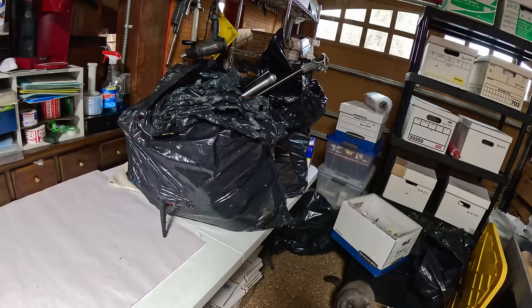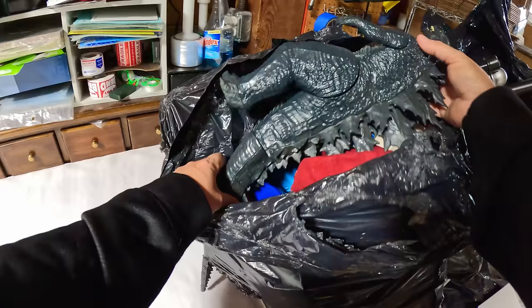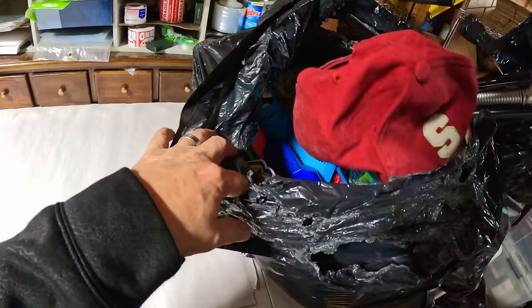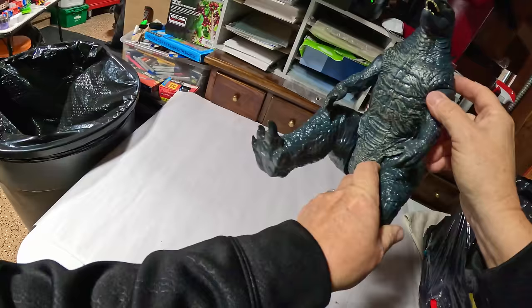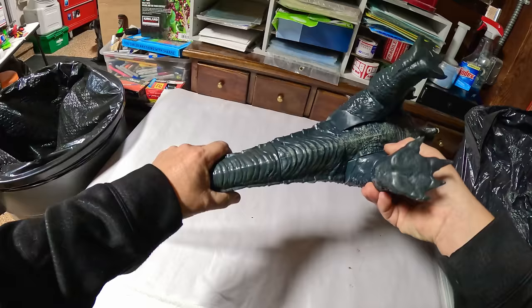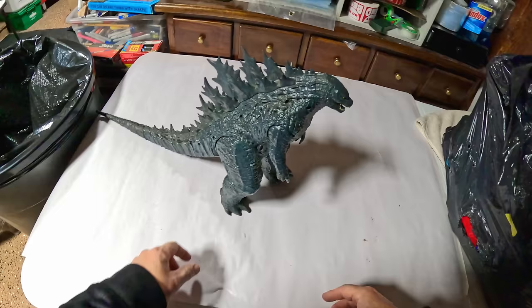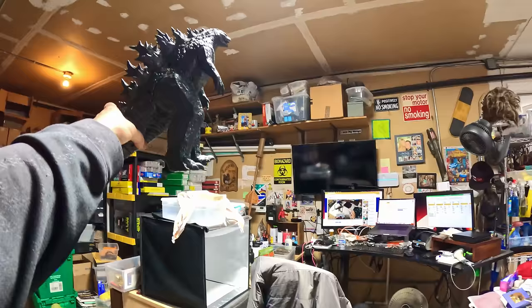It's gonna stop raining here in a couple hours, so I think I will try to get bags that aren't closed because the clothes bags are really heavy. I'll try to keep those out there so I don't have to carry them all the way in the garage and back. Miscellaneous — but this right here, I really like Godzilla. I just love Godzilla — that's a neat looking toy right there. I'm gonna go find a place for him up on the shelf somewhere.